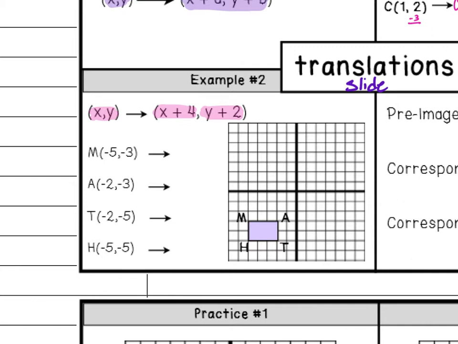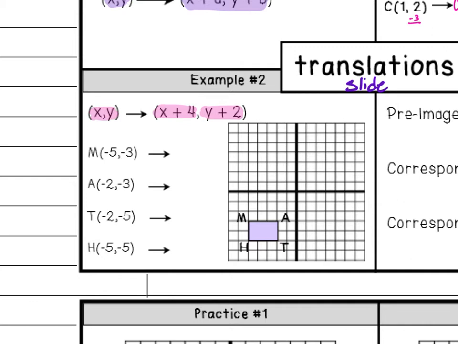Sorry, I have to get my directions right. It's to the right 4 and then up 2. So I can do it algebraically or I can do it on the graph. It doesn't matter. But sometimes it's nice to know how to do it algebraically because they don't always give you a graph when you're doing this, like on the Aspire or any of the tests. And sometimes you don't have graph paper to draw them out and make them look nice.